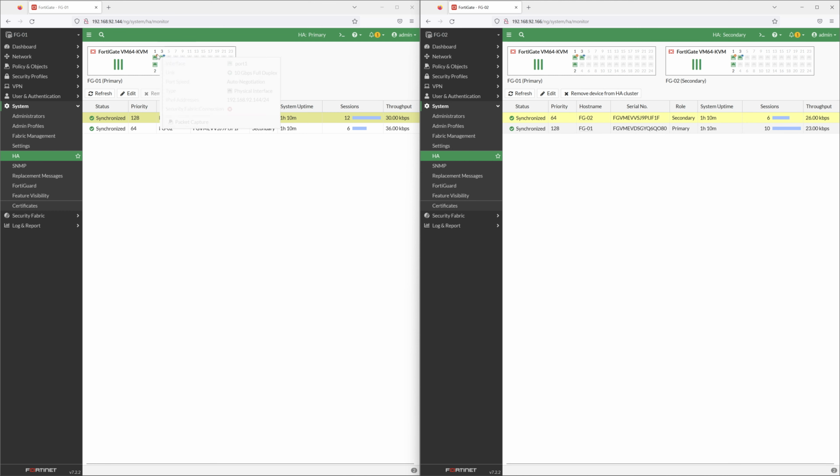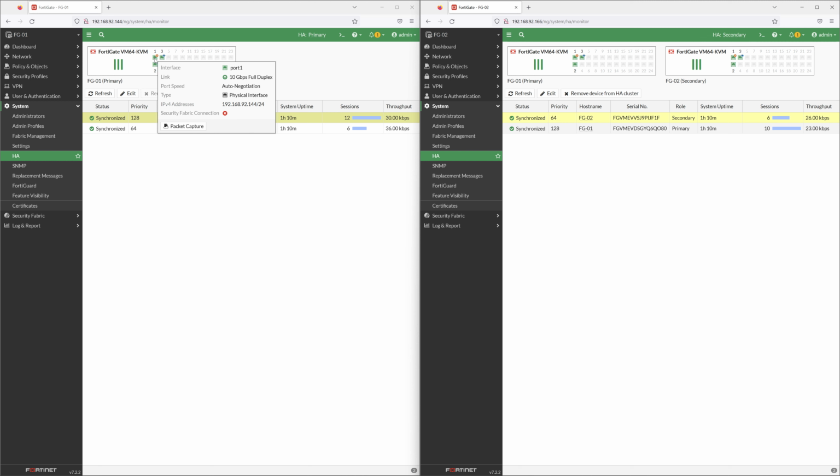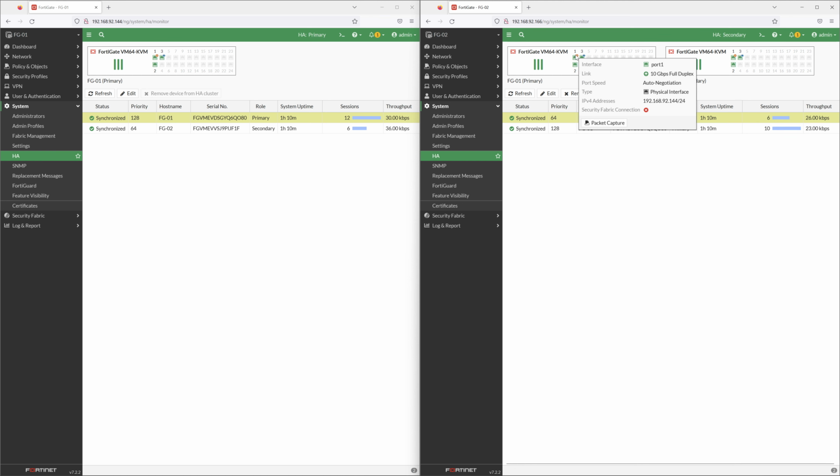So this management interface, you might notice that this one doesn't have any HA role information, because, how should I say, this is a dedicated interface for management only. That's the reason you don't see any information there. The same case for firewall 2. Now that's it. Okay. So we have verified the HA status.